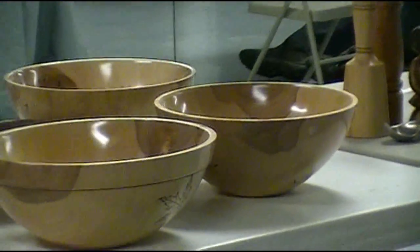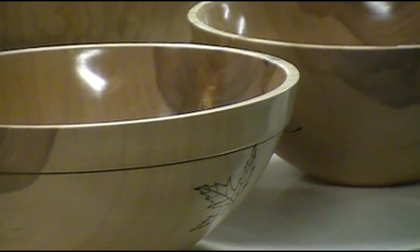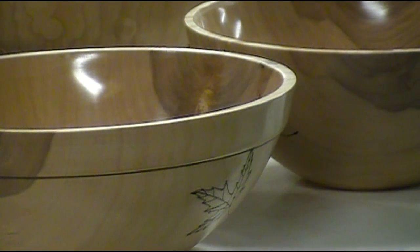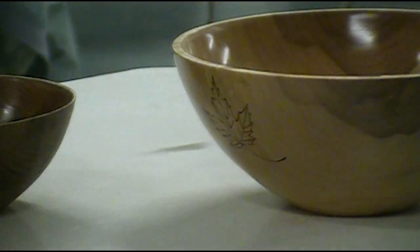Do a little woodworking on the side, those leaves? Yeah, I went out and picked up some leaves out of the yard and put them on the copying machine, and then I took the paper and put some tracing paper down and then burned it.